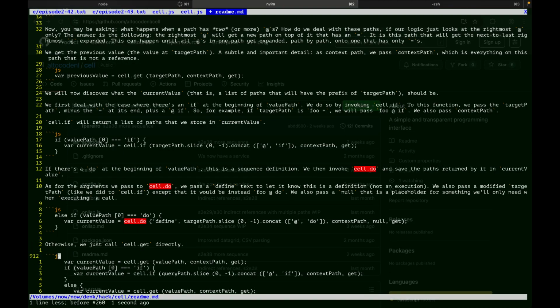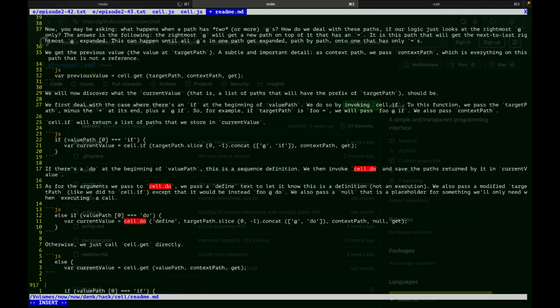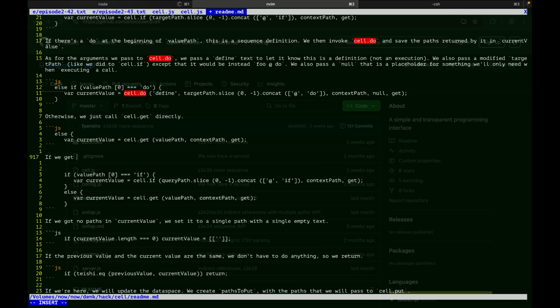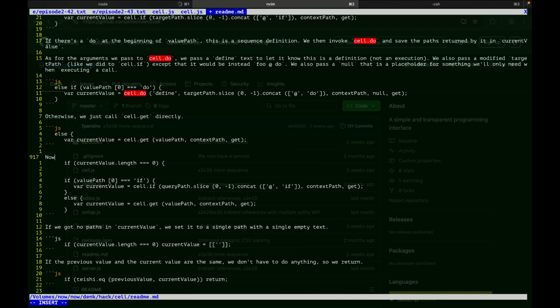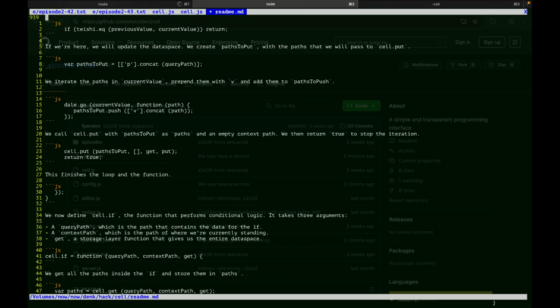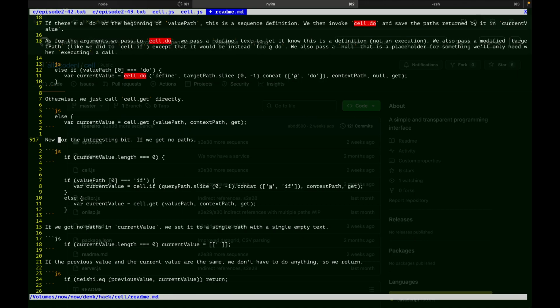Otherwise, now for the interesting bit, if we get no paths from local to cell yet, there could be a sequence call in the value path.